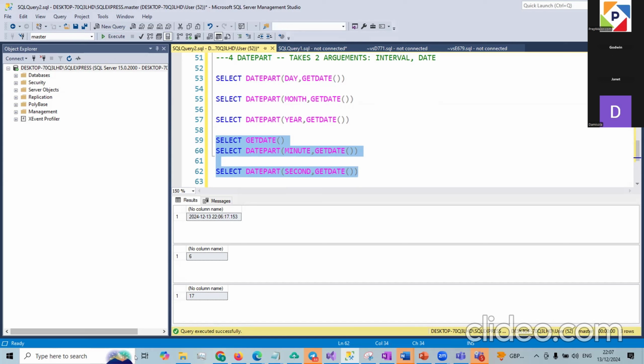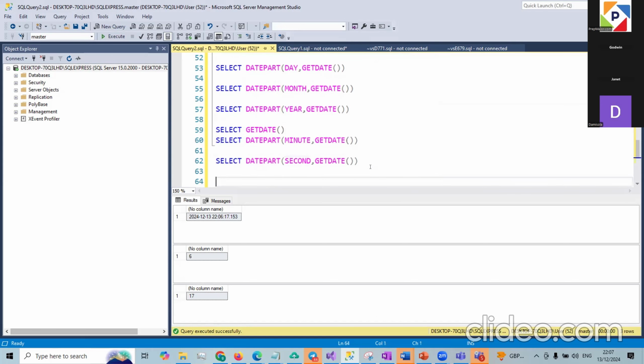Yeah. So let's make a little bit more progress. Date name. And as you can probably guess, who can tell us what we'll get out of this?